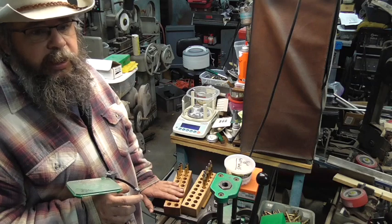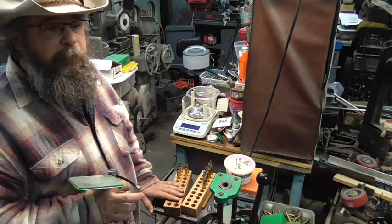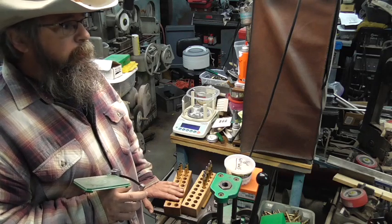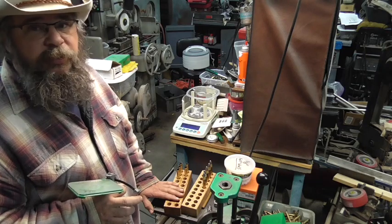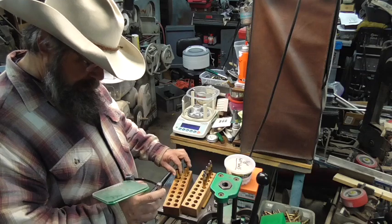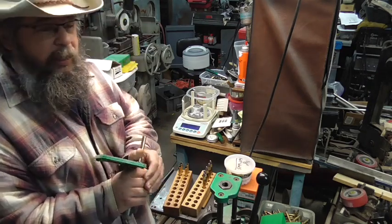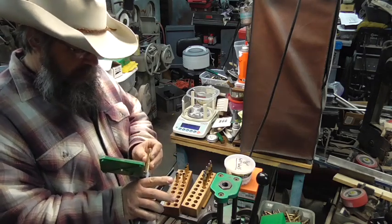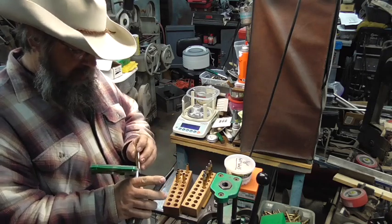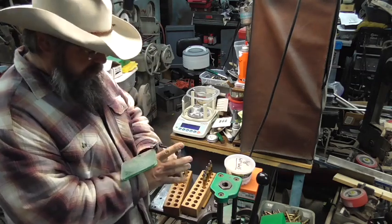You can buy the stuff that's dedicated for cleaning brass, or you can just mix up your own stuff. You're going to get varying results. It all depends on what you want. Personally, I'm going to use something relatively inexpensive, because we do this stuff in small batches. You're not going to recycle it and try to filter it and reuse it, especially black powder. Black powder is pretty much a one-time go, especially if you're doing more than about 30 to 50 pieces of brass. If you're doing 100, 200 pieces of brass after a match, your water is going to come out absolutely black as night. 100% sewage water when you're done, because that's just the nature of the beast with black powder residue.